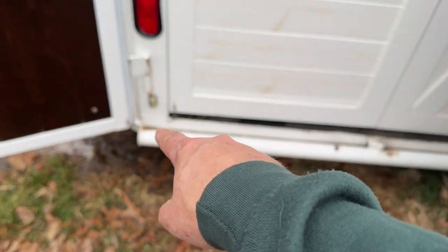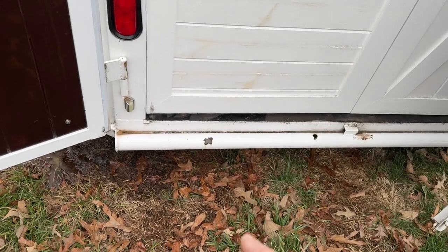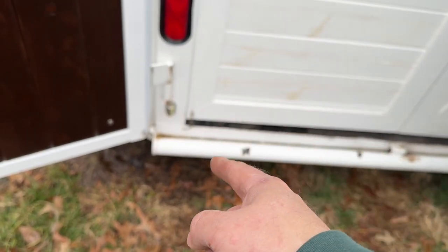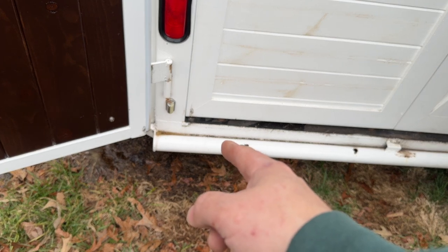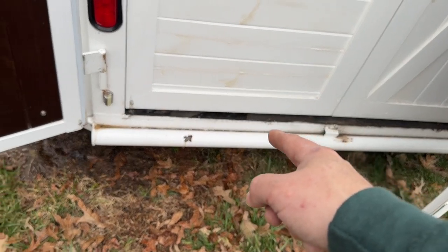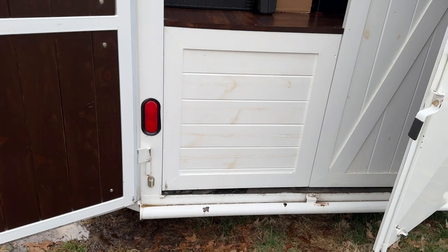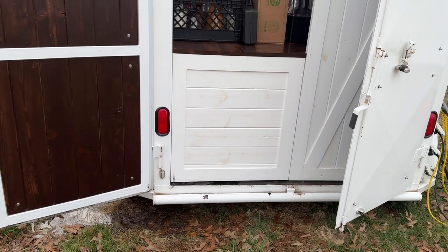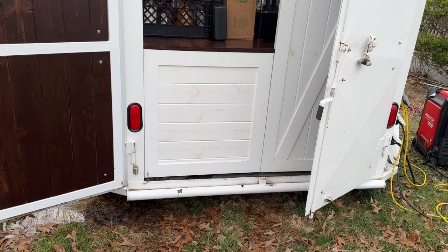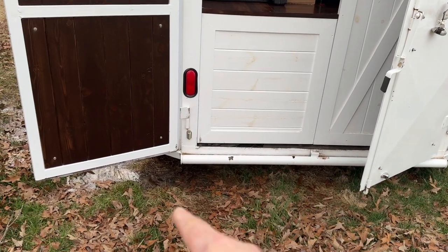This little bar that goes along the back is actually hollow. We found that out and connected the drain from the ice machine into this hollow section. It drains into there and fills it all the way up before it has to drain out — which is really cool. So if we're at somebody's house doing an event or at a nice wedding in the driveway, it has to fill that whole thing up first before it drains out.